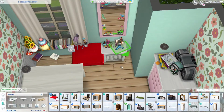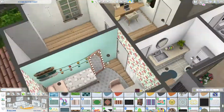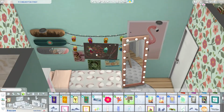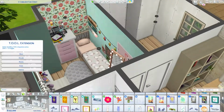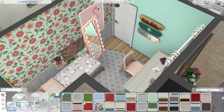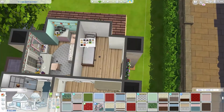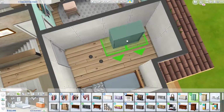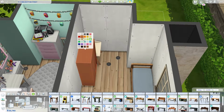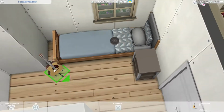I learned so much from that collab, because I love the way Simple Cheats decorated the whole interior. It's very peaceful and calming and so simple, not too much clutter, but gorgeous, and I really enjoy that. Somehow when I build, I always do a lot of clutter, and that's just my thing. But I think I have to learn a little bit more to do a less cluttery space that still looks beautiful, or at least as beautiful as the cluttered one.